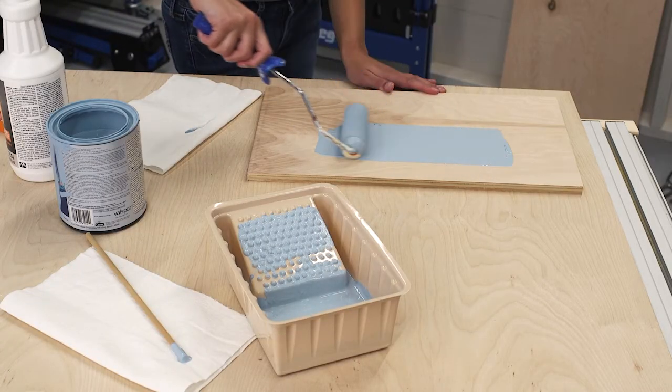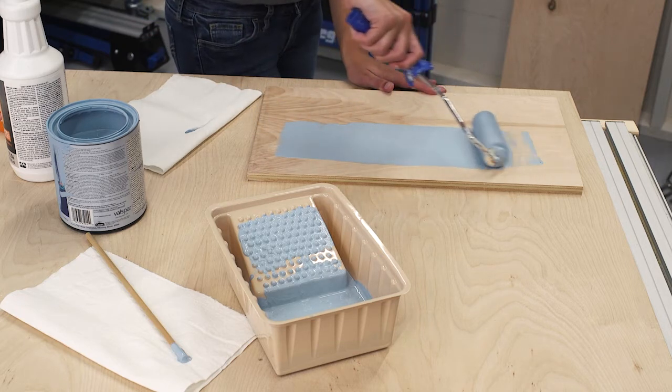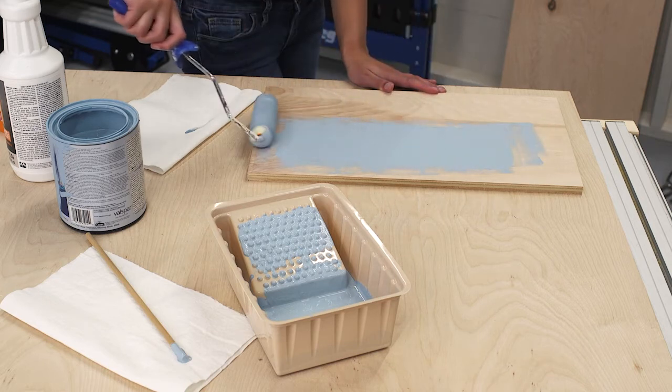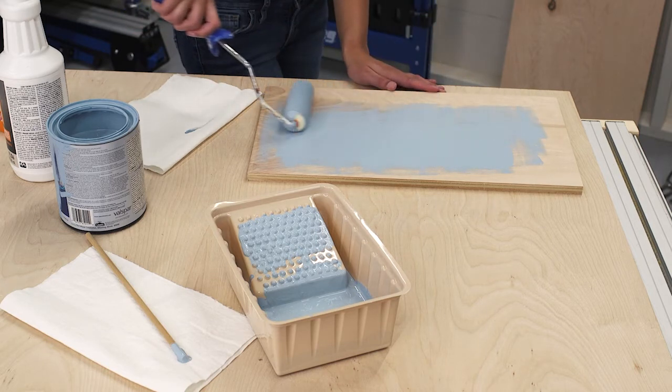You won't notice the difference right away, but after a couple of minutes, you'll see the paint flatten and smooth out. After a couple of light coats, you'll have a professional-looking paint job, thanks to one simple product.